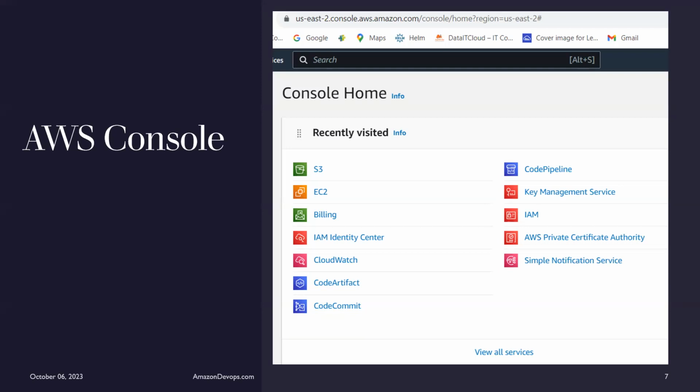You can see S3 bucket, EC2. At this point, we are not going to focus on all these resources. AWS has many resources. The last time I checked, they offer about 1,200 services. So they have so many resources there. Do you need to know all of them? No, you don't need to know all of them.